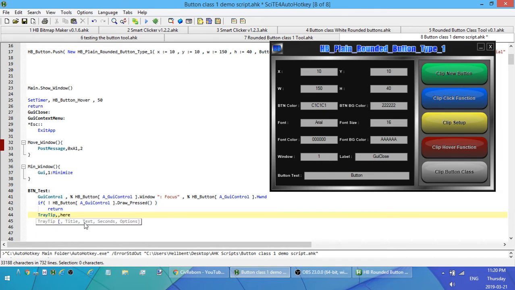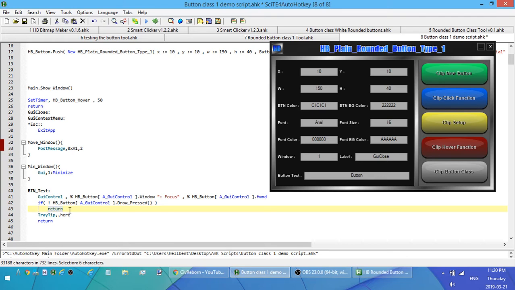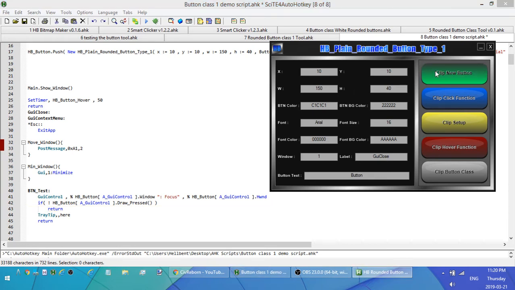Is that 1, 2? Yeah, okay. So I'll run this. So if my button's over here, when I release it, go ahead and execute that code. But if I press and move my cursor away and then release, my mouse isn't over the button anymore, so don't execute the code. Instead, just return as if nothing happened. So if I'm over it when I release, it executes the code. If I click, move, release, no code gets executed.